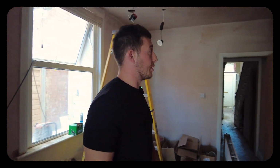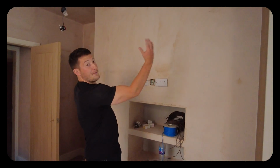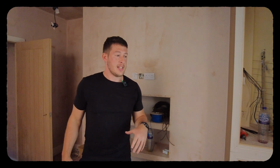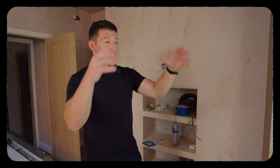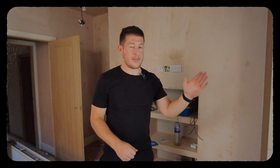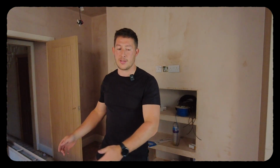I can't remember if this was right here or not, but we're having a big fat TV here. This is going to be our lounge. One thing we think is important is that we don't want to just pass regs and licensing requirements in terms of spatial and amenity standards. We actually want to deliver a product that is genuinely practical and nice to use for our tenants. I really value a lounge area and a separate dining area. I don't like a tick box exercise with a crappy little breakfast bar staring at a wall, where they can eat on their laps. I like having a dedicated eating space, dedicated cooking space, and a designated chill space aside from their rooms. I think that's important.